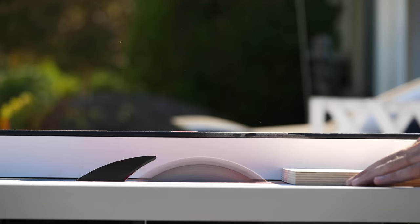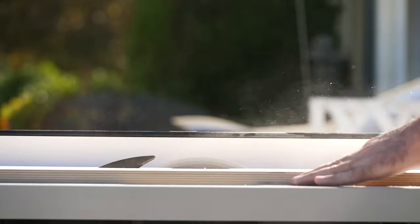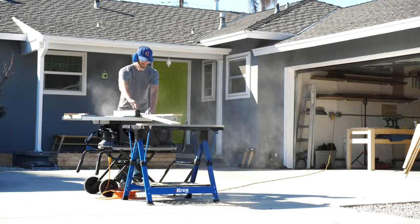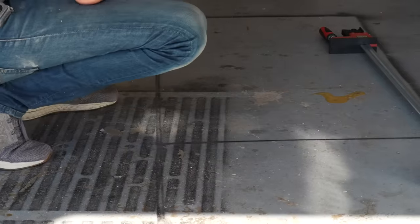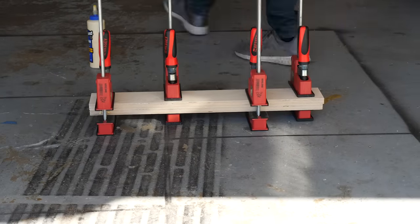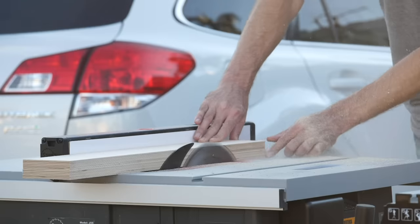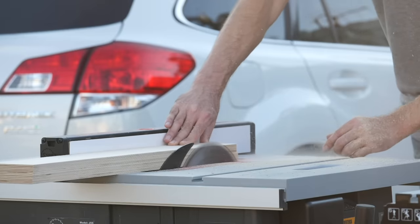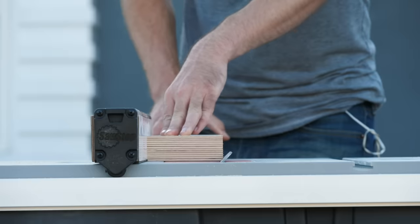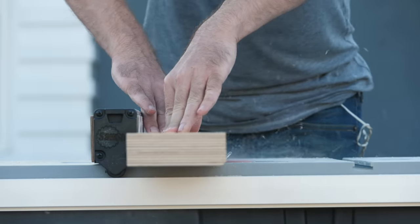Going back in time a couple minutes — while that was setting up, I also ripped out a couple of strips of plywood, and that's going to become the back fence of my sled — basically the part that the workpiece rests on and that you'll be holding to maneuver the sled. I laminated two pieces together, and after they were dry, I used the table saw to trim them flush, and then put a 45 degree bevel on what'll become the front bottom face. This is so that debris doesn't get in the way while you're trying to use it as a reference, which could throw off crucial measurements.